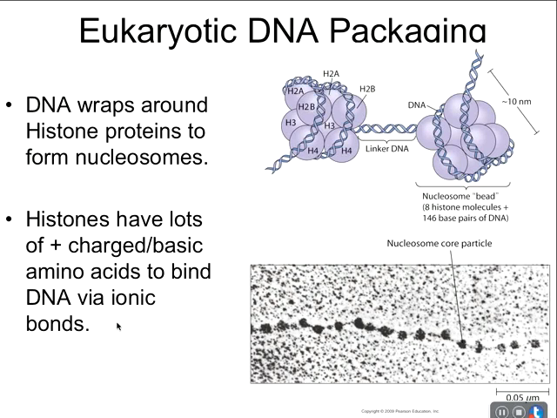There are a lot of them in the group. Don't memorize the different numbers. I just want you to recognize that histones are packaging proteins for DNA. DNA wraps around them, and you'll have a number of different histones that come along the chromosome. So here you can see a group of histones, the DNA is wrapped around, about 2.3 turns is how many times it will go around, and then you'll have a little piece of DNA linking it to the next group. You wind up with a structure that looks like beads on a string, and these are groups of histone proteins where the DNA is wrapped around them, creating the first level of organization.